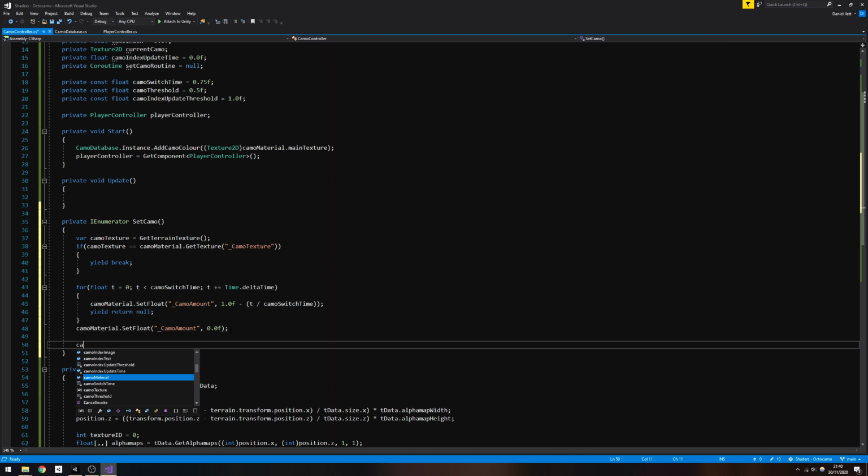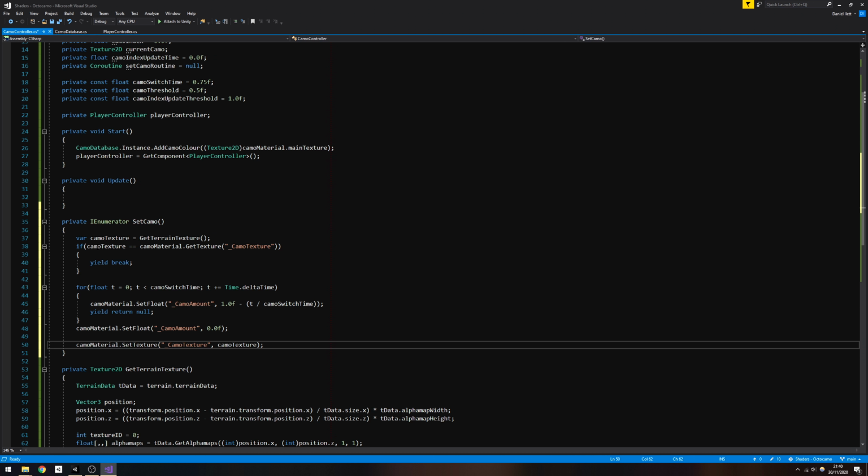Then we are going to say camoMaterial.SetTexture. It's going to be _CamoTexture, so the same one that we had here. And we are going to set this to camoTexture.